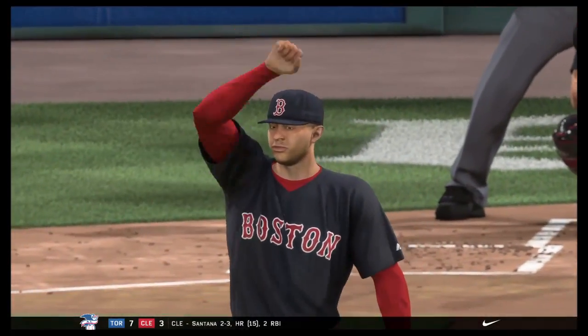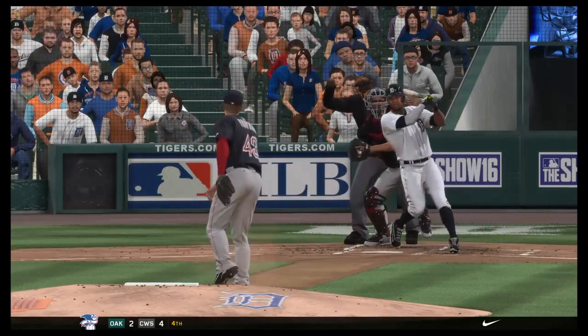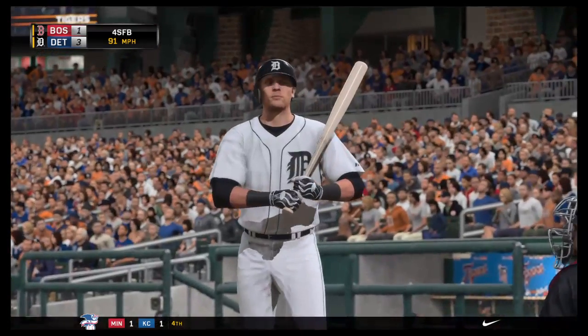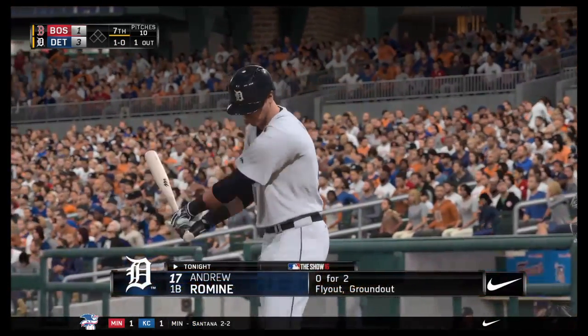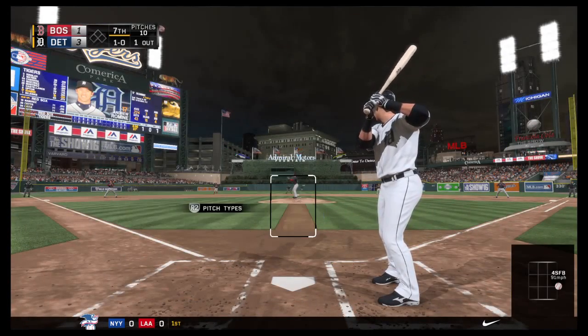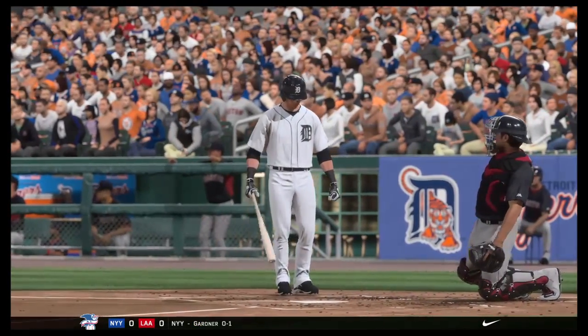First full inning of work for him here out of the bullpen. Remember, he got the final 2 outs of the last inning. He starts this inning off right by getting the swinging strikeout. Standing in now, Andrew Romine, as the first pitch to him runs a bit inside for ball 1. We're in the 7th inning with a good finish brewing. 3-1 our score. Maybe getting a little jumpy in the box, so he steps out and asks for time.